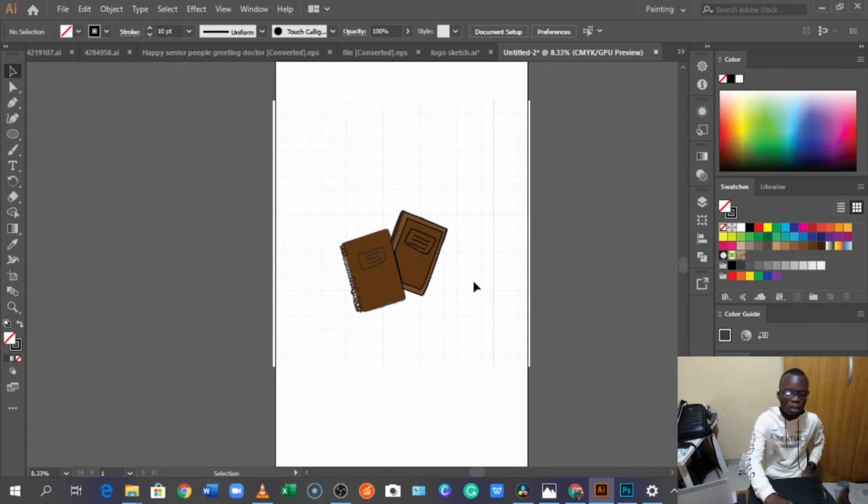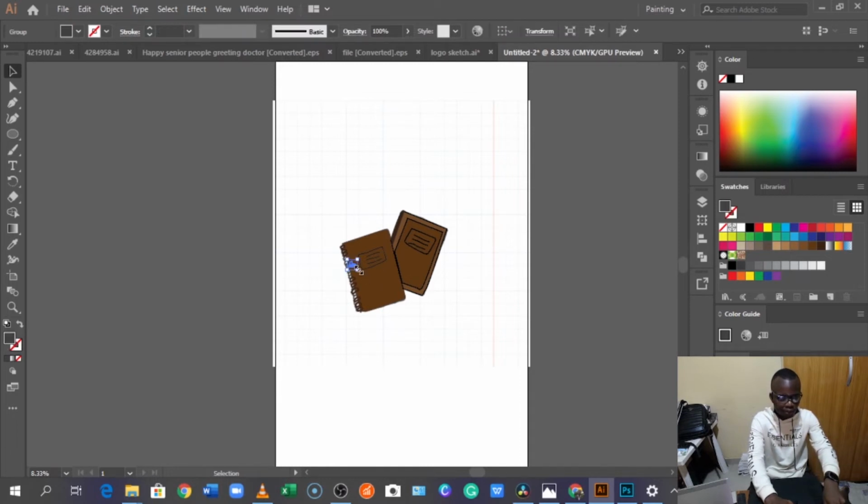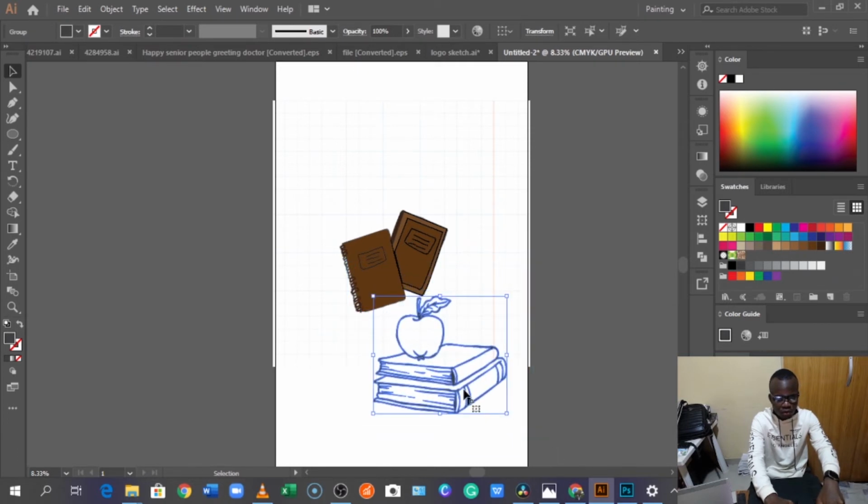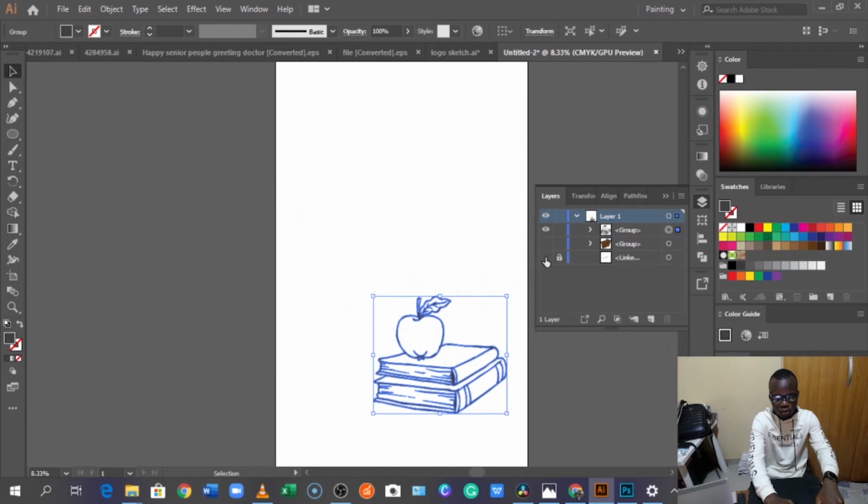So here's another sketch. Import the sketch. Many of you are familiar with this sketch here. Let me turn off the visibility of this.